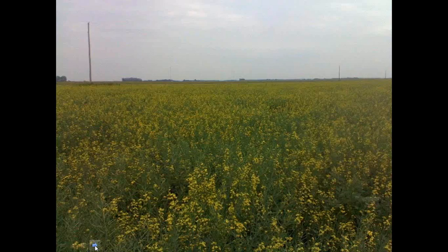This is a picture of probably what more of the staging is in a lot of the canola crops in the Southwest right now. So in my opinion, it's a great time to go scouting these fields because you can determine which fields might be your issue fields, or your fields that you need to keep a closer eye on. But at this point, you still have time.